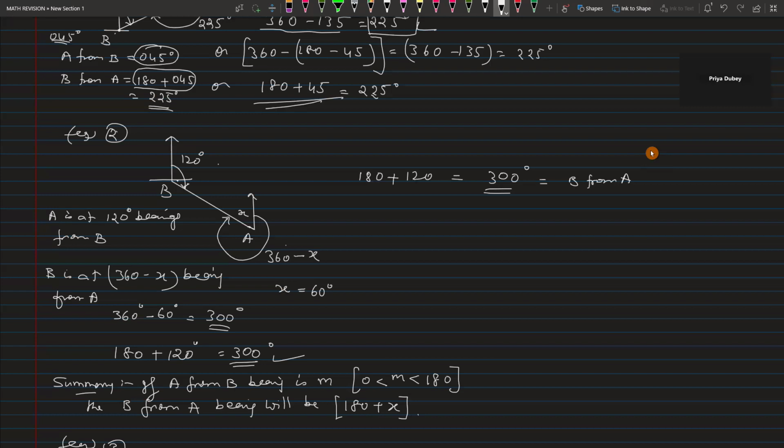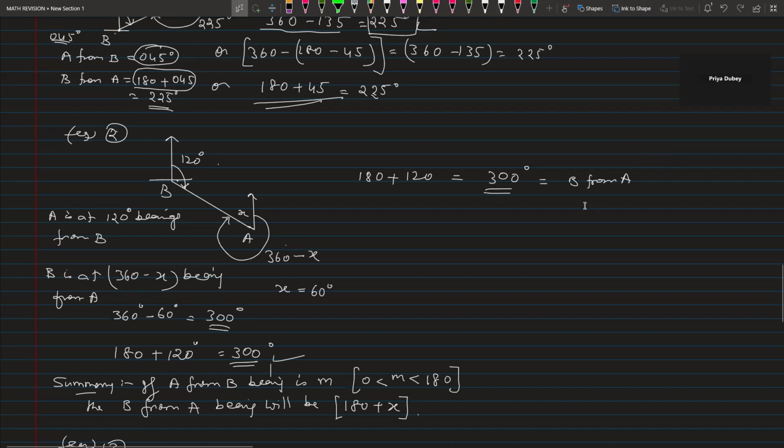But you need to remember this, and even if you don't remember it, you should know how it comes to 300, why 180 is added every time. I am giving you the explanation separately also. If you see this carefully, you will come to know that it is working well. If you want, you can keep on taking the screenshot also. Later I will give it to you if you have not taken it.